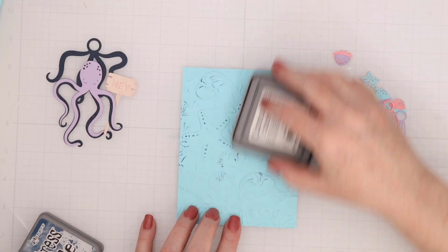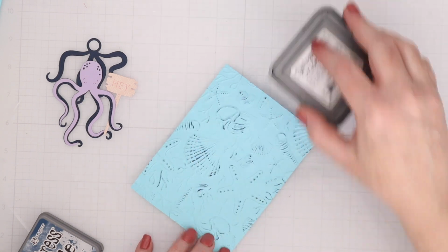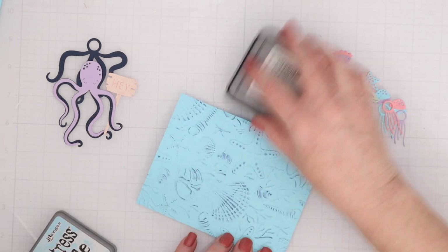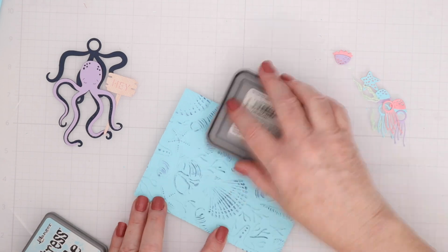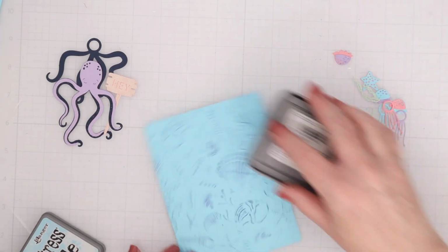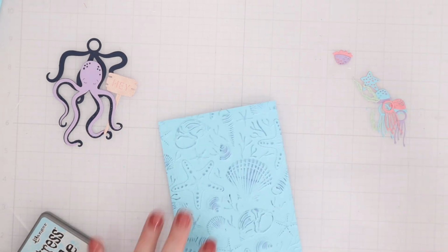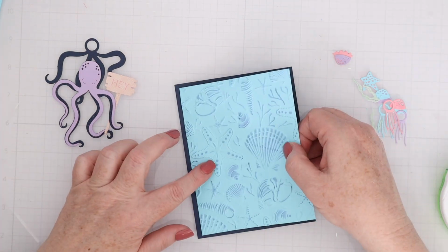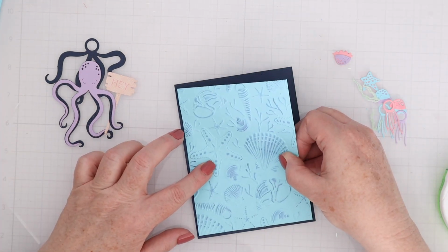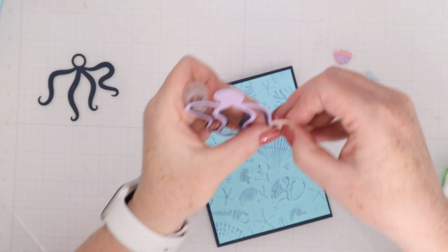Decided to use that 3D embossing folder of the month once again, and I started with some really dark ink, some Distress Oxide ink in chipped sapphire. I didn't love it, so I went over it with some tumbled glass, and that made me much happier. I like that it toned down that really dark ink and definitely helped the elements in the embossing stand out. I cut it down to 4 by 5 1/4 and matted it on some of the dark blue cardstock in the kit.